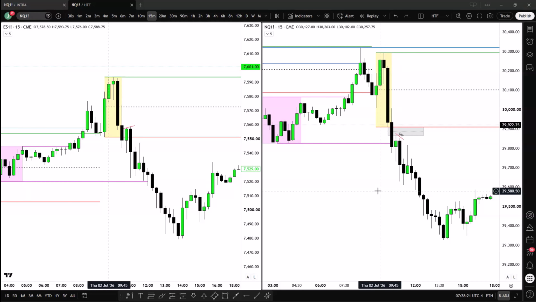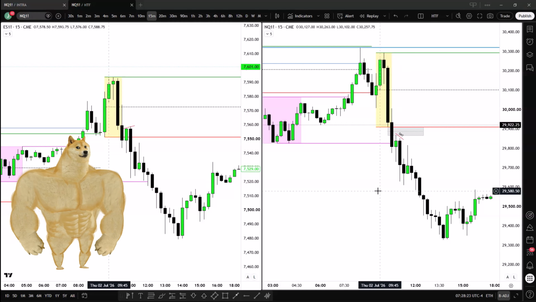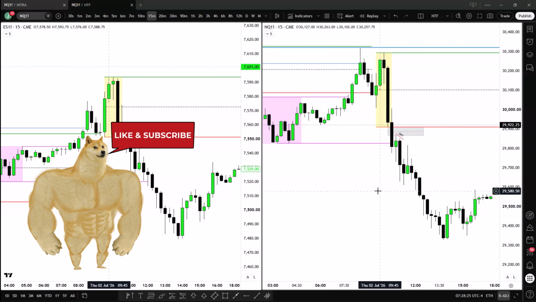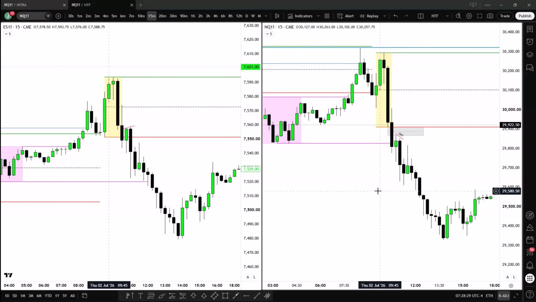What we're looking for with the initial balance is an extension and acceptance of price above or below, because after 10:30, that's how we're going to know if price is going to be trending for the rest of the day, or if we're going to really just stay in balance for most of the day. That's really the only two things the market can do after the first hour. It's either going to stay in balance within that first hour after attempting to break one side or the other, or it's going to break one side or the other and extend and continue lower.